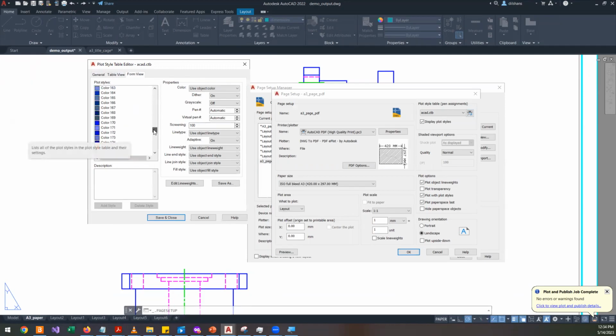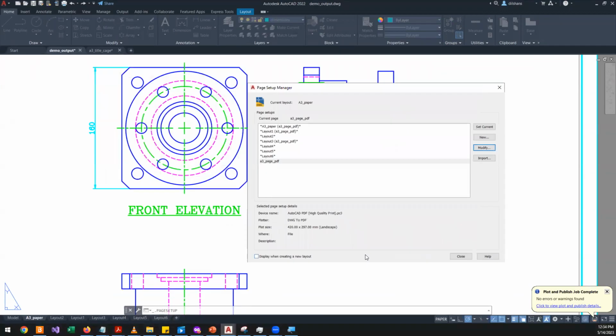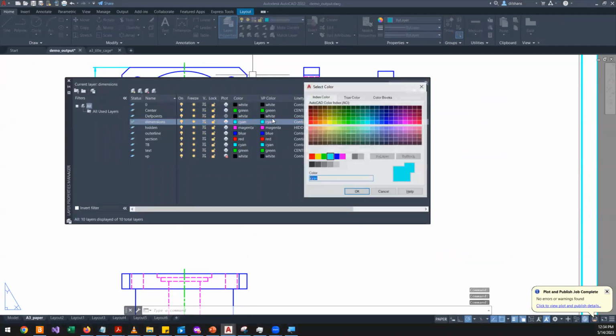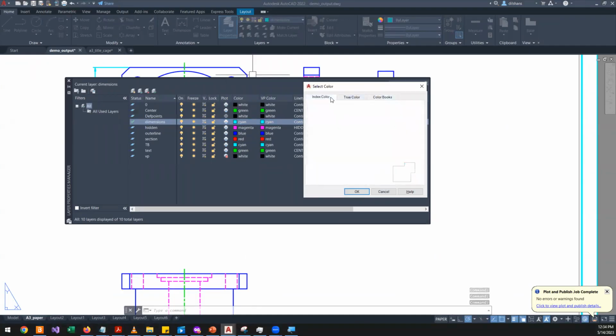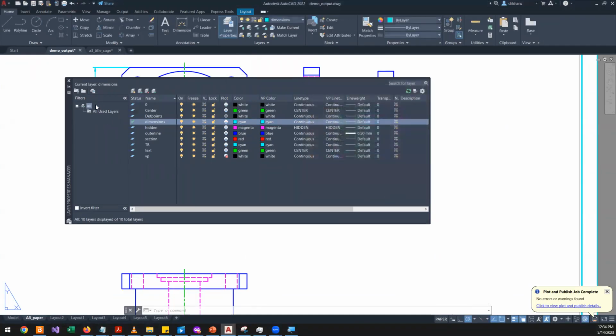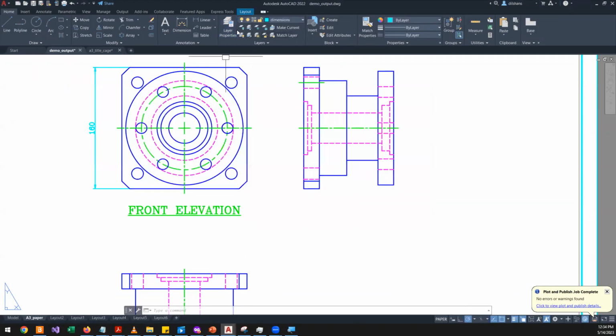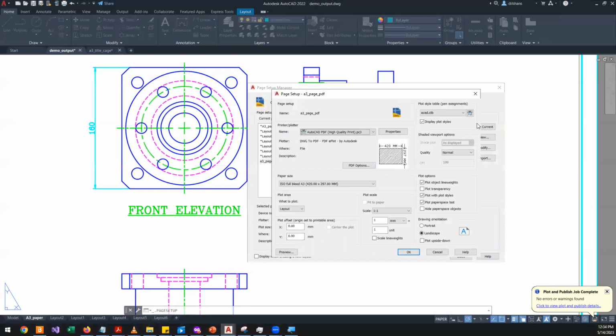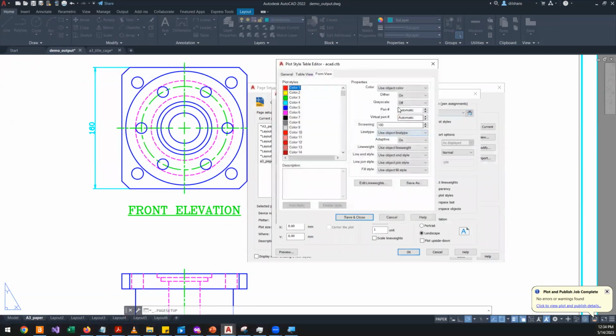That's why I strongly advise you not to use the true colors in your 2D drawings. Stay away from these colors. You will not be able to print them properly. So always use the index colors, and with index colors and the pen assignment, you can control everything with just the color.